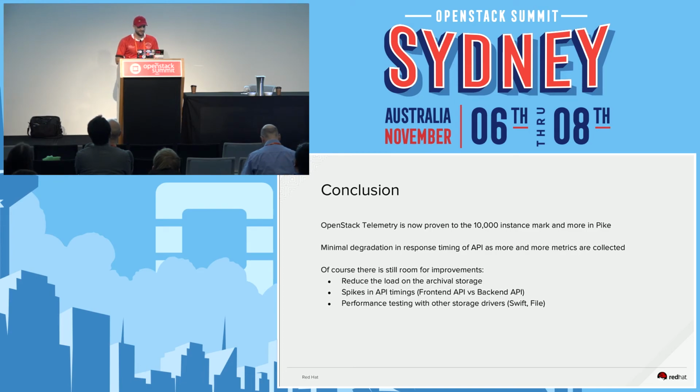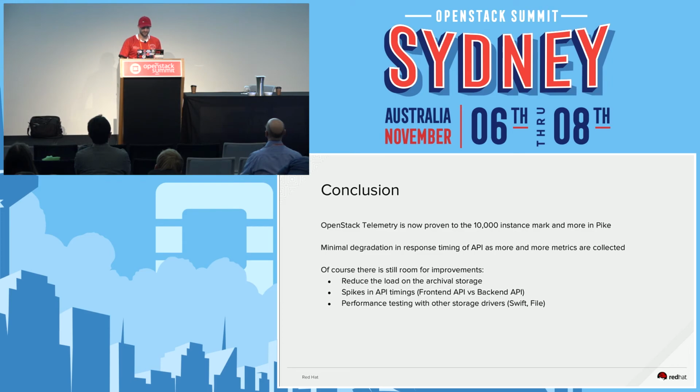So some things that we could work on: reducing the load on the archival storage. You can see that I pointed out the Ceph storage nodes. There was very high disk utilization, and that was just your control plane telemetry using it. So one thing that I would have liked to have done with this testbed, had I had the time, was carve out some space out of that partition of the NVMe, and host an actual metrics pool off of that rather than the spinning media, because you don't want that affecting maybe your Cinder volumes or other things utilizing that Ceph backend.